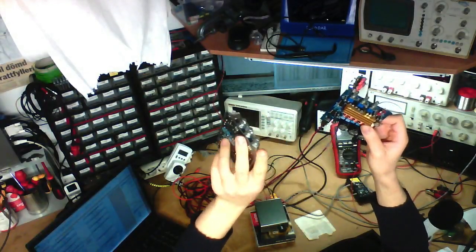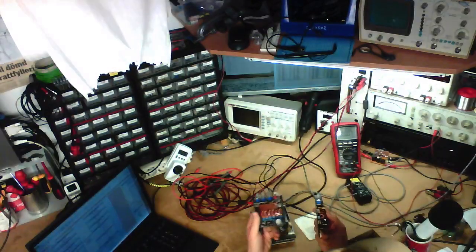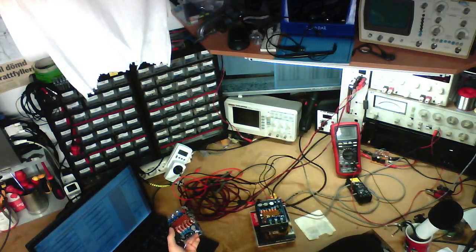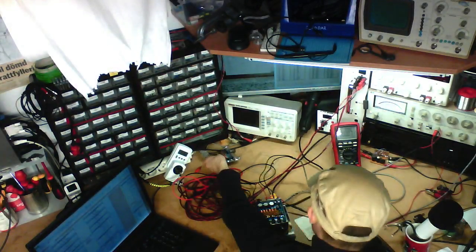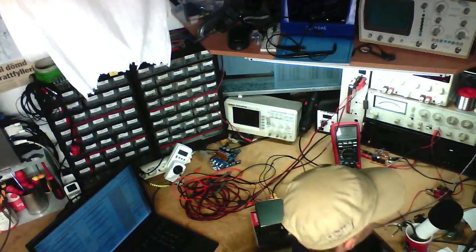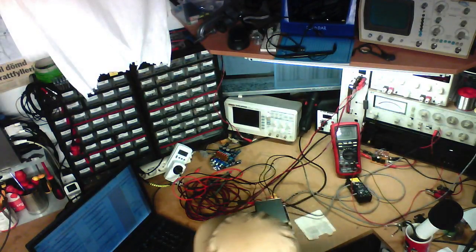Like these two boards, they both go into the same case. These two are dual TPA3116 boards. They've got 2 chips on them, and they are configured to a 2.1 solution. As you can see, they just fit perfectly in like that. So I'm going to test these two at some stage. I just haven't gotten around to it since it's such a bother measuring this stuff. And I've been sitting here for 50 minutes blabbering on, and I'm not even half done.